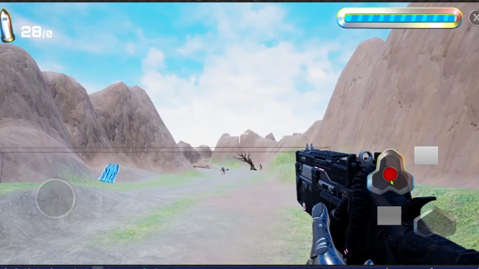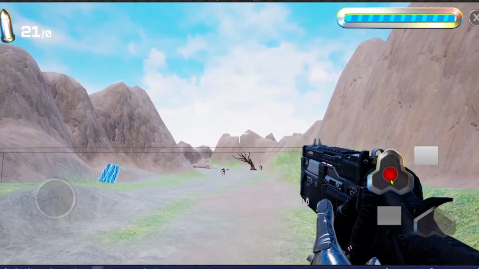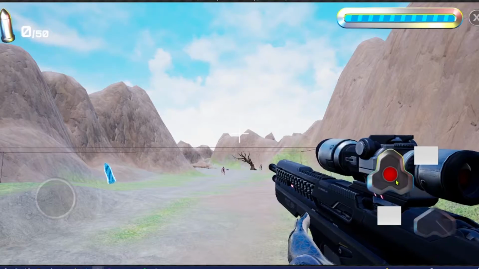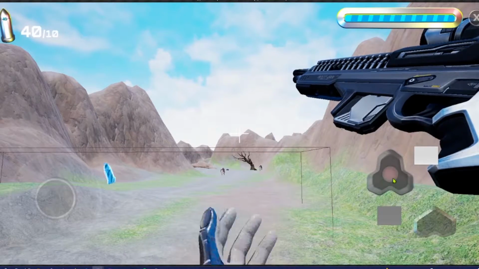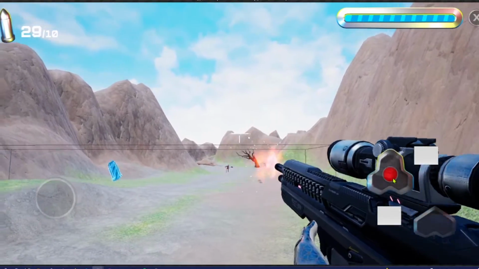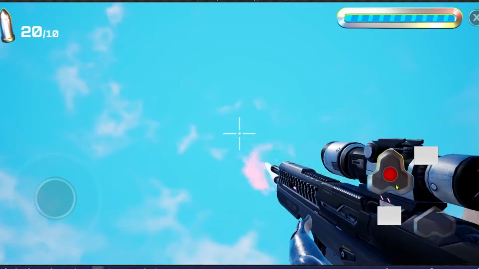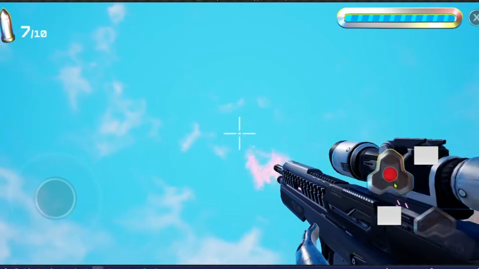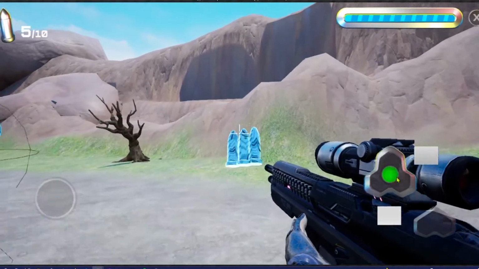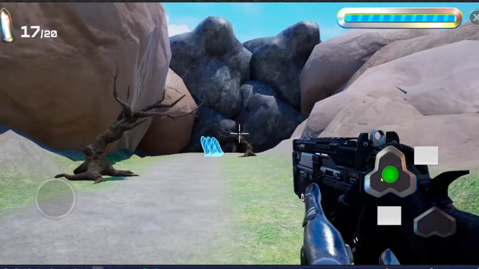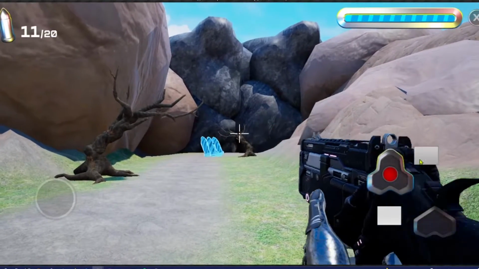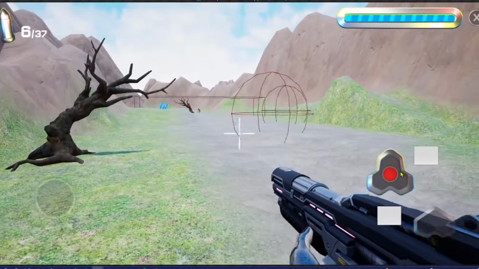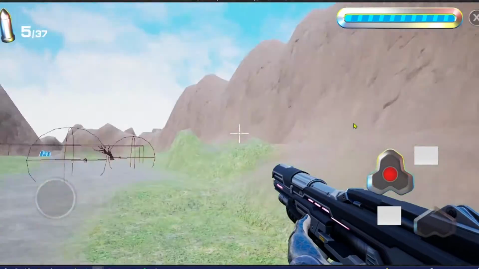For the guns, we got three guns right now: a pistol, a shotgun, and a rifle. I also deleted the gun we had earlier because it was not fitting the theme we had with the other guns. I also made the mechanic for switching the guns, which is just an animation played every time we press the switch button. Okay, so let's get into the mechanic and see how it all works.